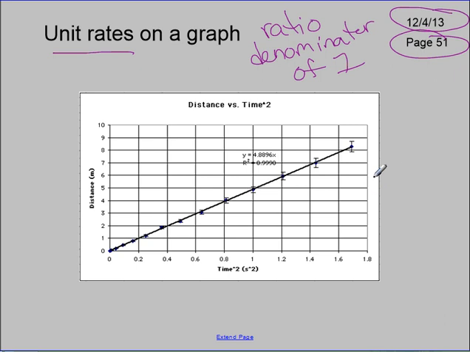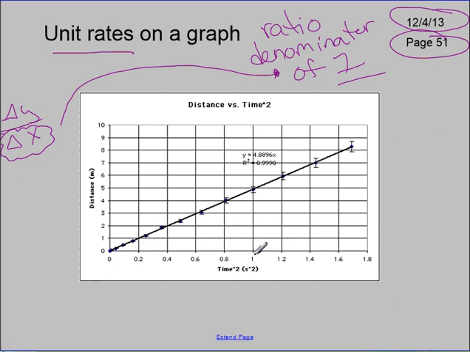If you can think back to what you remember about slope. Remember slope? Slope is the change in y over the change in x, and it describes the steepness of the graph, the linear function that we have. Well, if you look at where the x is in the denominator, that might have some kind of connection to the fact that a unit rate has a denominator of 1.